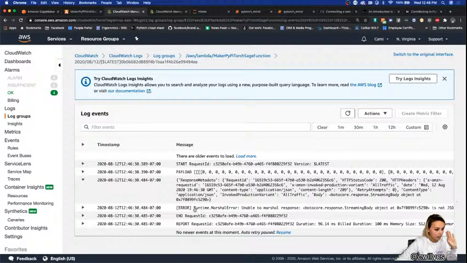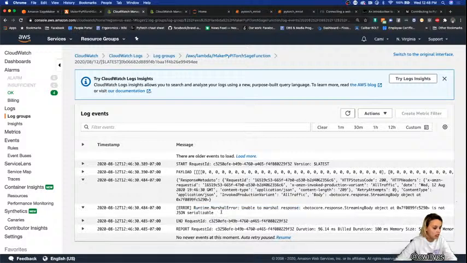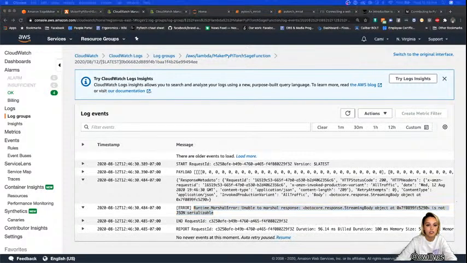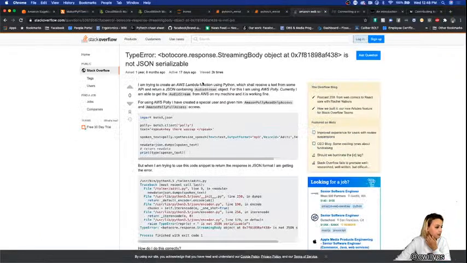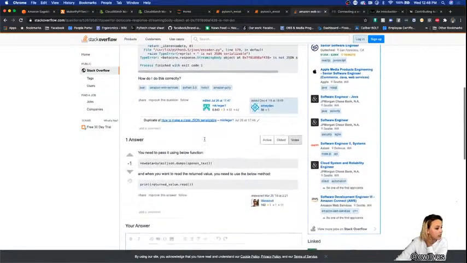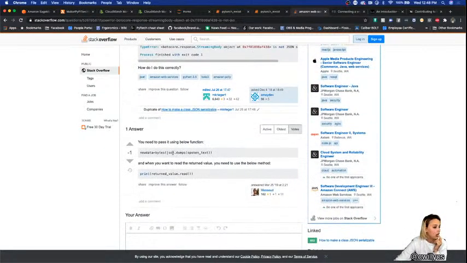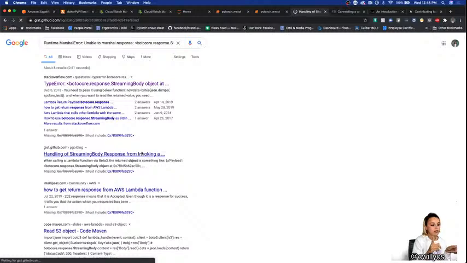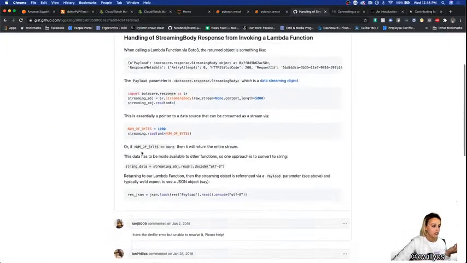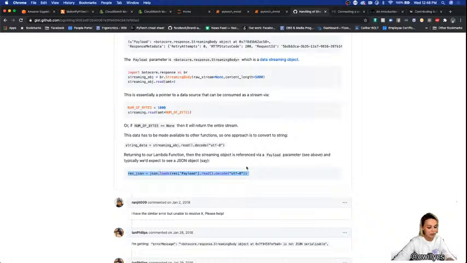I can show you, this is a botocore streaming issue. So if we just Googled this, I'm gonna just get a new tab up and Google this business. I've seen this error before. I know it's something with the string. So this will probably give us something. Yeah, so we want to do json.dumps. Although this got -1. I don't actually think that's right. Essentially, we have to do some JSON magic to be able to read what this response is actually saying. I think this is probably our best bet here.